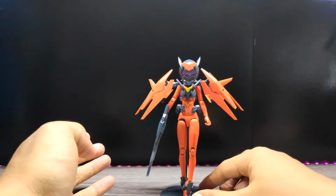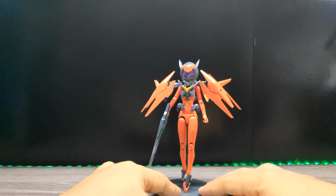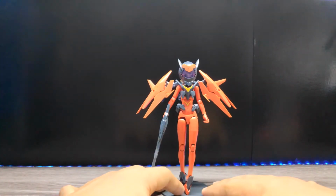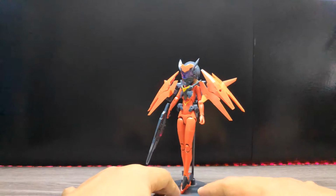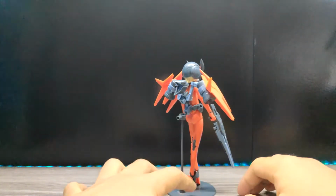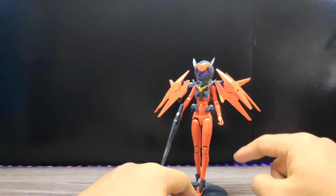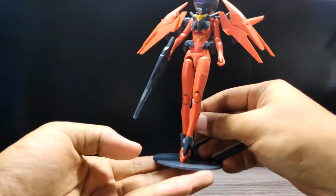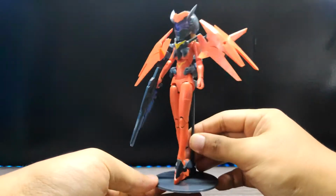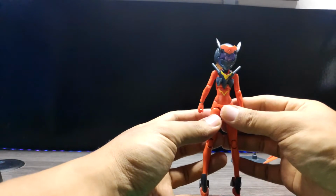This is the straight built one. I didn't do anything like a paint job, panel lining, or applying any glue, even though they recommend you to apply some glue on some parts of it, because some parts right now are very fragile. The action base is also included in this kit. There you go. Fully orange look. Okay, I took off the backpack just now.